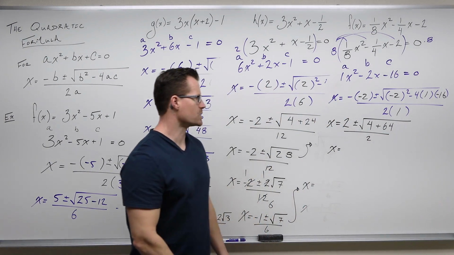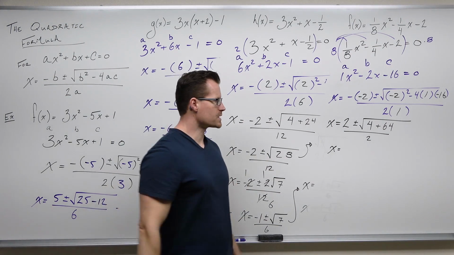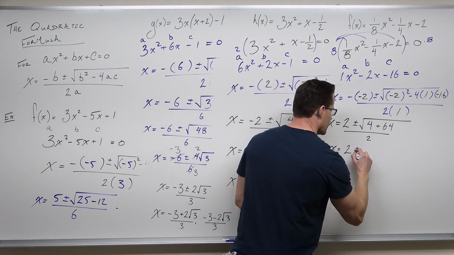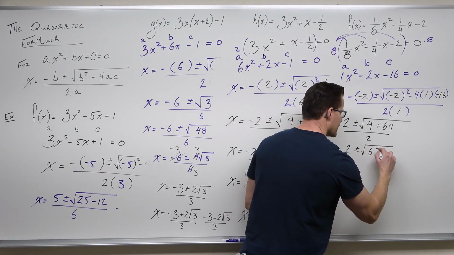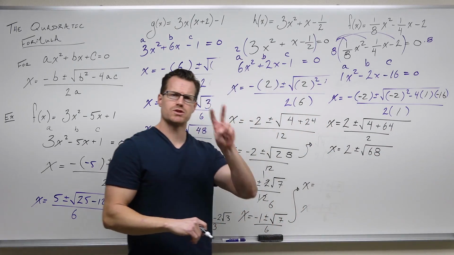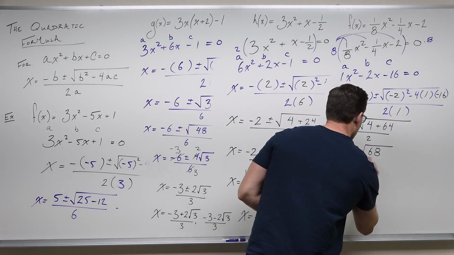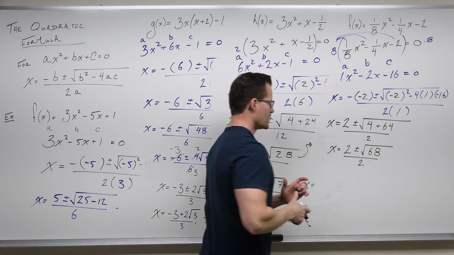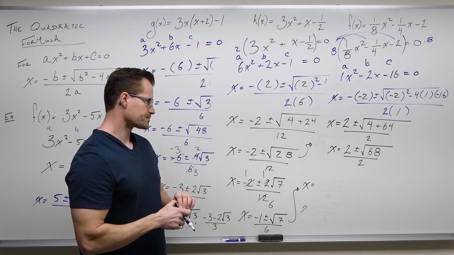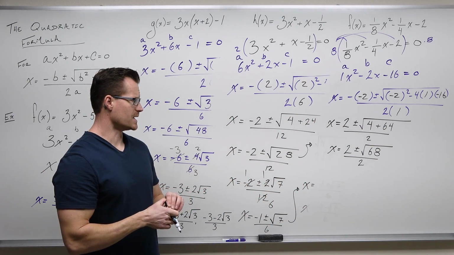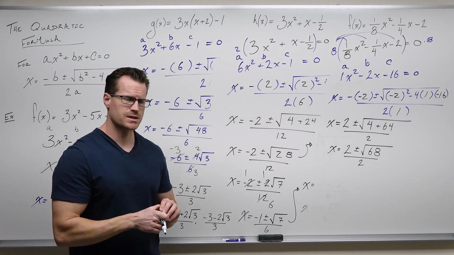Kind of on the home stretch here, we're going to combine 4 with 64. Man, right now you got to be seeing that right there is a positive number. That's 2 real solutions, 2 x-intercepts. We're just going to simplify them to make them a little bit easier. So, oh man, what goes into 68? Looks like 17 goes into 68.